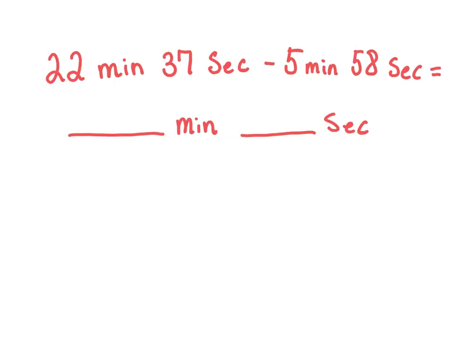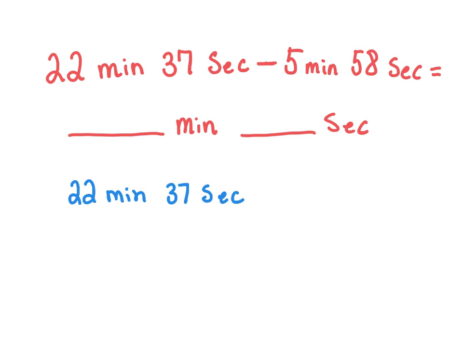22 minutes, 37 seconds, take away 5 minutes and 58 seconds to give us a mixed unit of how many minutes and seconds. Now we see the dreadful subtraction. And also, we're not able to take 58 seconds from 37. So we know that we're going to have to go and borrow from the minutes and give it back to the seconds. So let's try this out here. So we got 22 minutes. And we have 37 seconds. Now we know that we're going to have to take away from the minutes.